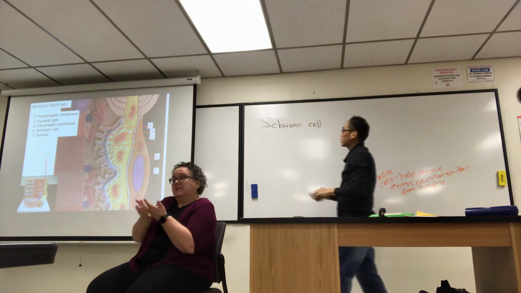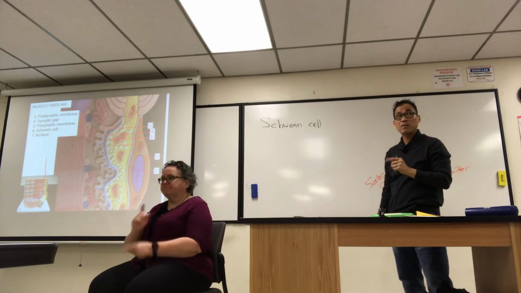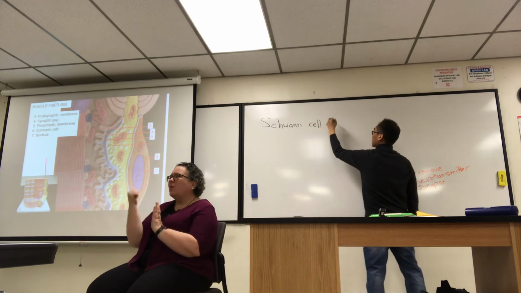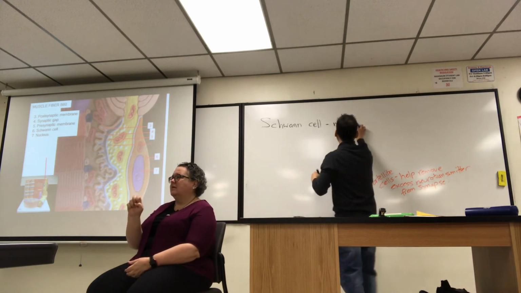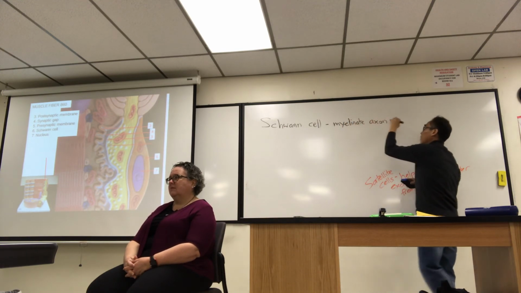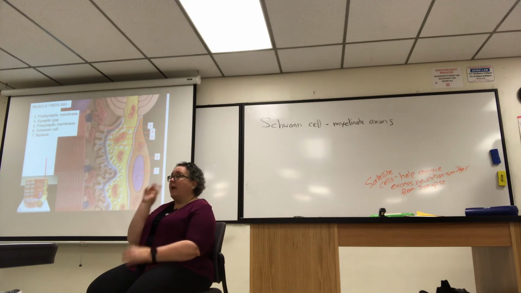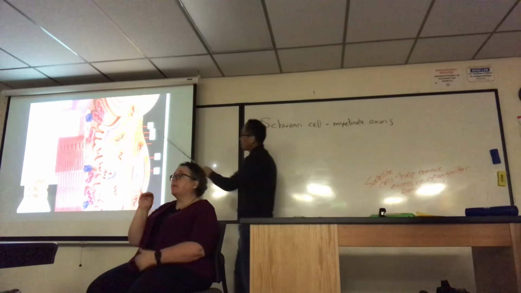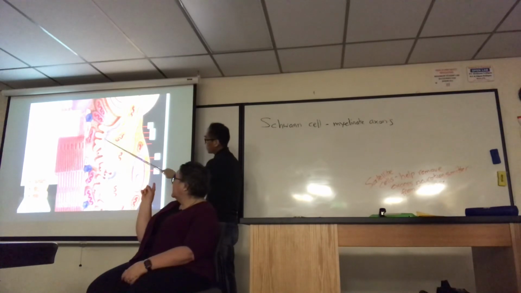There's a guy named Schwann from the 1800s, a great physiologist. He discovered these cells. They help myelinate the axon. We'll talk about that in another chapter, but for now, know that Schwann cells myelinate axons. That picture is showing you the Schwann cell. The myelin is kind of like right there, but I don't know how to identify that. I'm pointing to very specific things here.